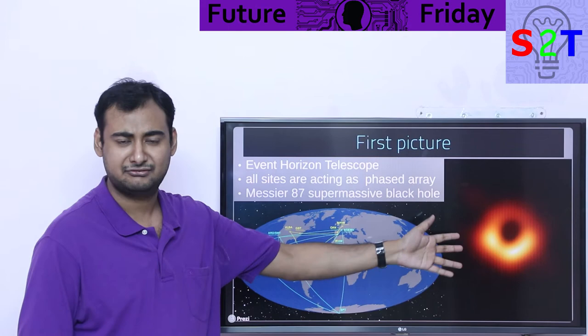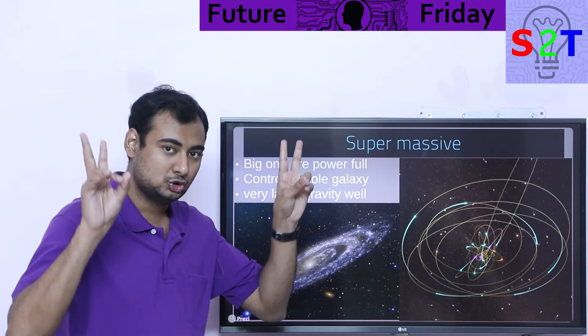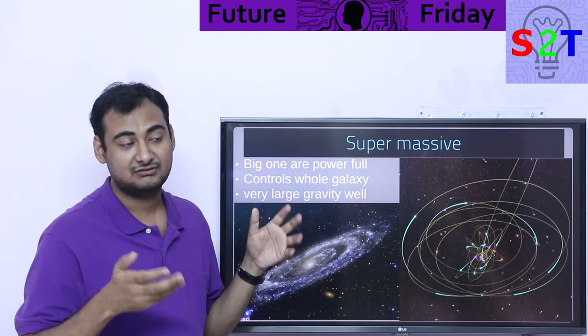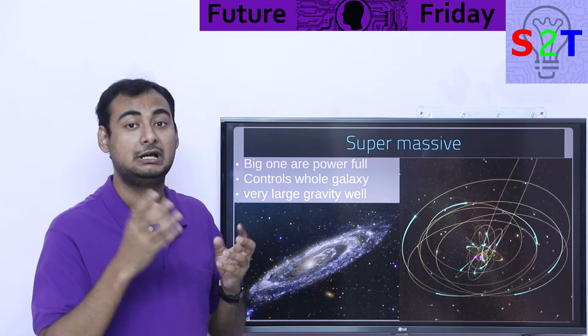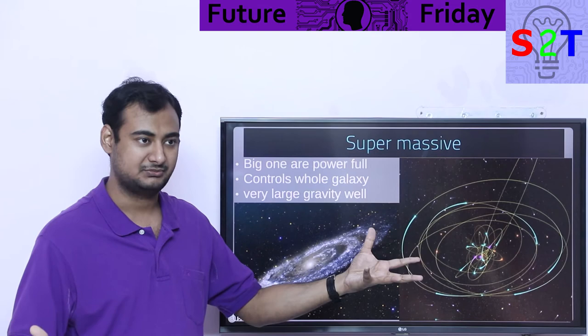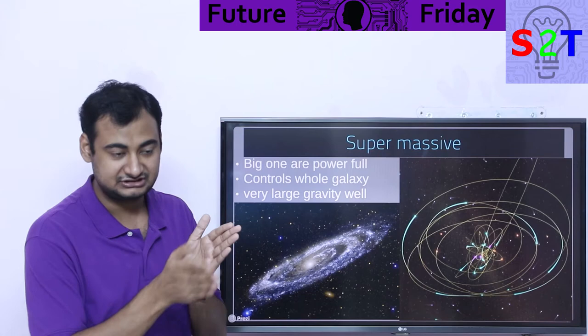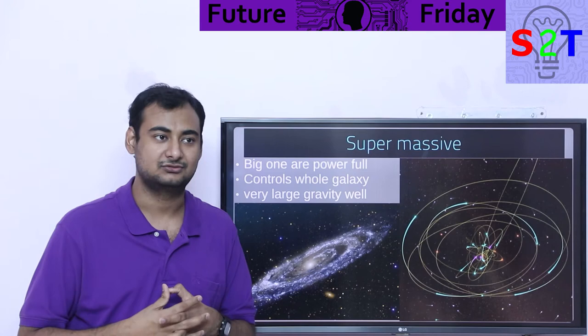What is this supermassive one? I specified black holes have an inverse relationship with their lifespan - the bigger they are, the longer they live because evaporation rate slows down. Generally these big ones are created by supermassive stars creating hypernovas. Other times a black hole keeps absorbing things - gas clouds, stars, planets. If things keep falling on it, it keeps growing. At a certain point it reaches a size where self-degradation lifespan is so slow it doesn't need to gobble up another planet for a few million years.